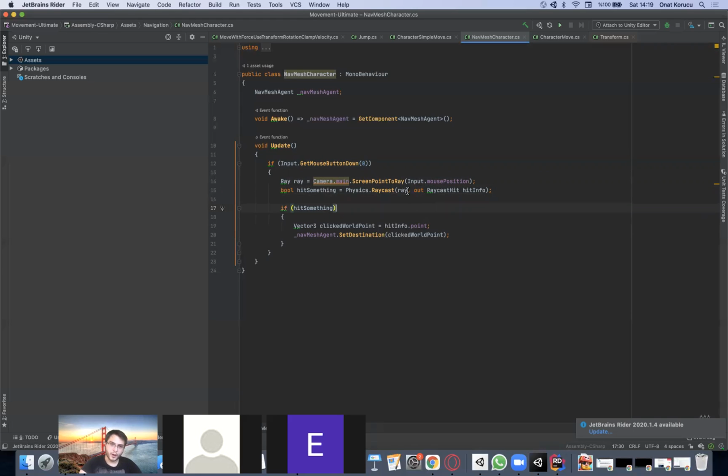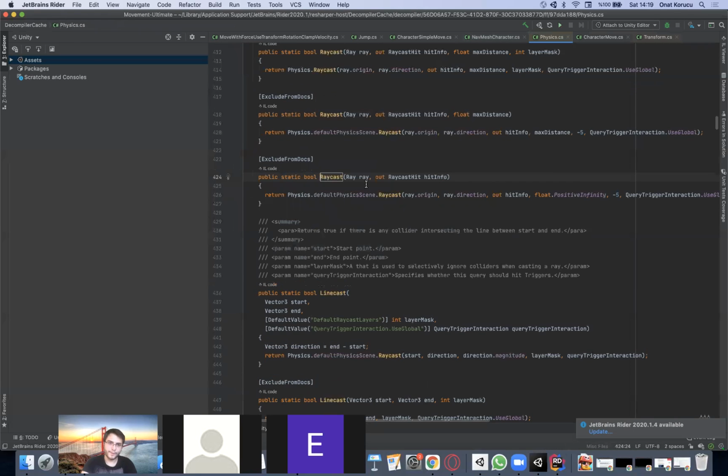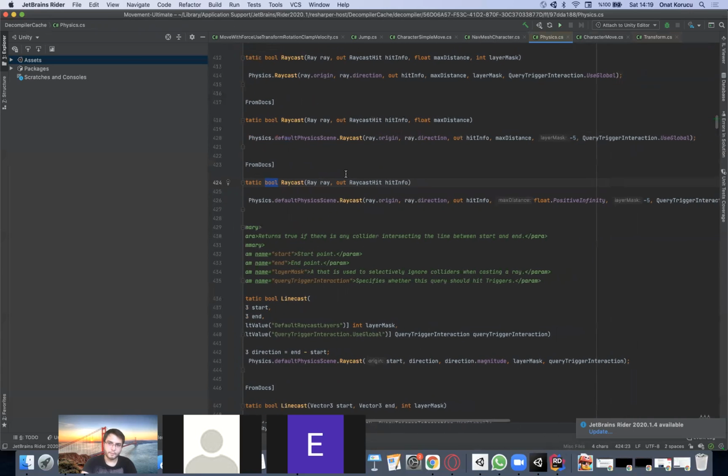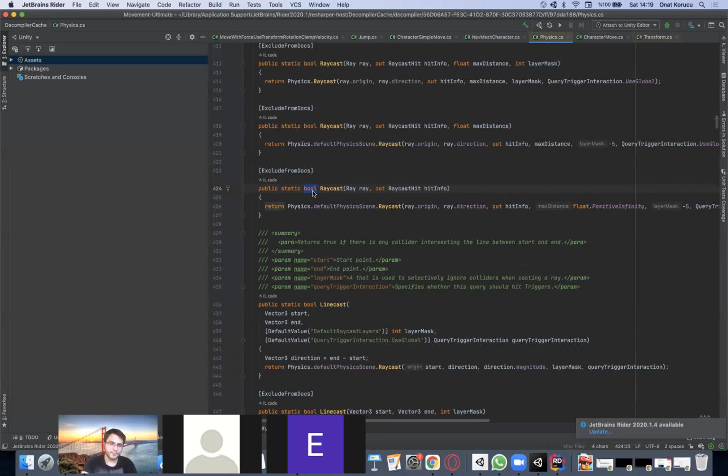So basically, what this does is, this out keyword lets your function return more than one thing. Normally it returns a boolean, which I believe means that your raycast hits something or not, but it does not return what it hits.